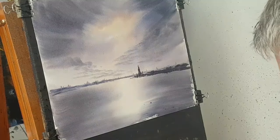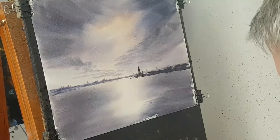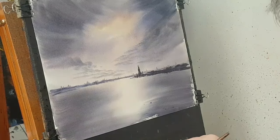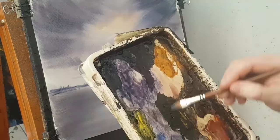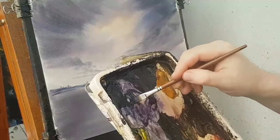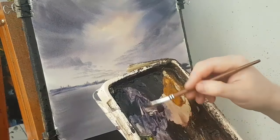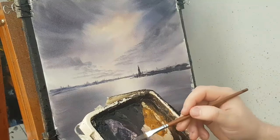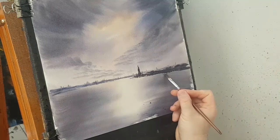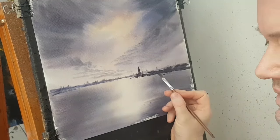So I'm going to have to switch to the little brush on the edge to just put some little boat sails in there. So I'm using three colours, a bit of ultramarine, alizarin crimson, Payne's grey. It's just the odd little boat floating around here and there.